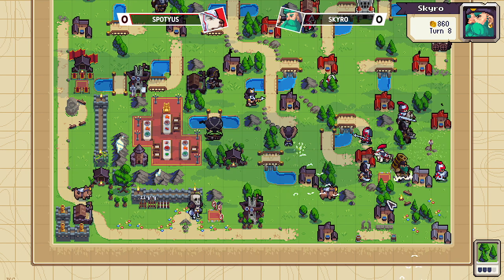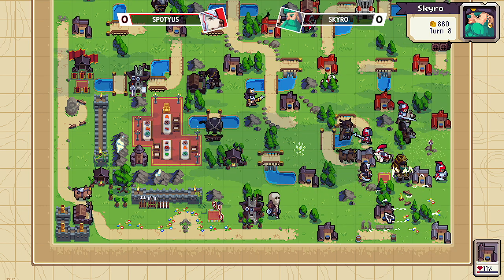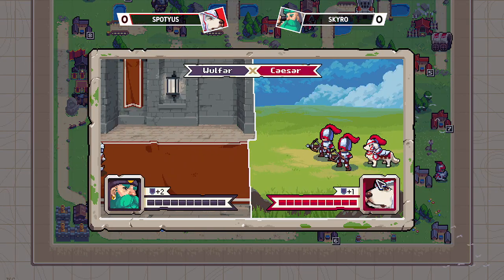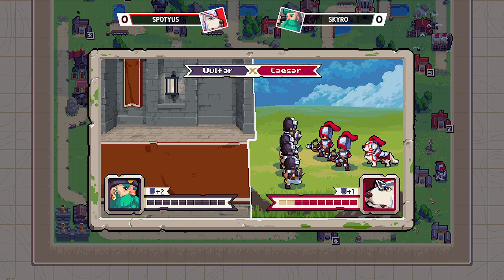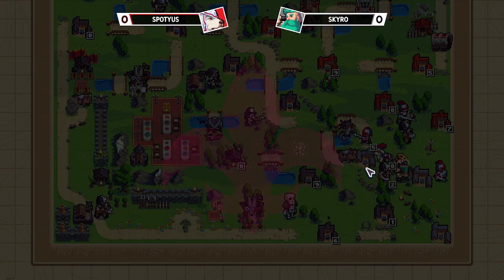Oh, and that snipes the mage as well. Actually, that's a really nice play. Oh, and the harpy gets in. Okay, Caesar's in some trouble now. Yeah, you don't want to lose your mages like that, especially not against Wulfar. Yeah. And yeah, all of a sudden this bottom right position is very much flipped in Wulfar's favor.